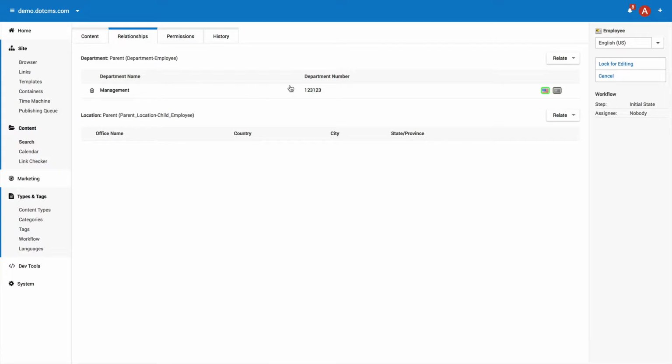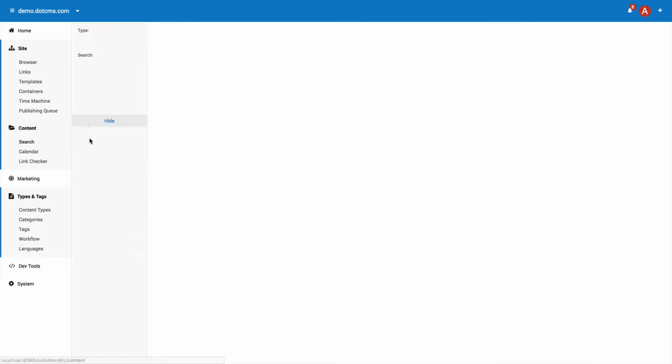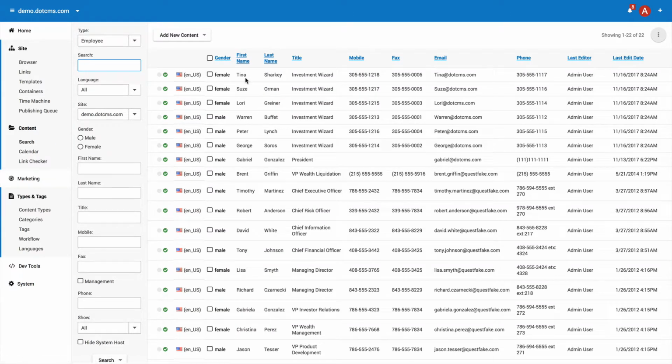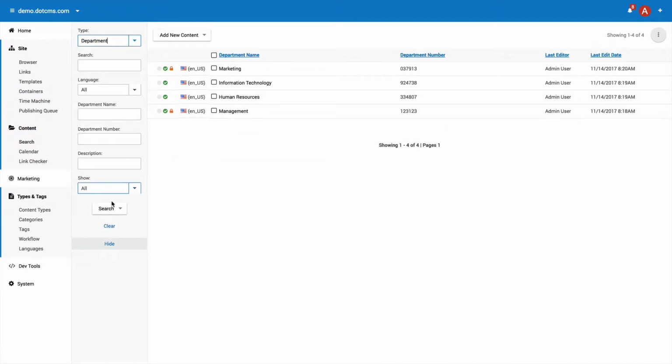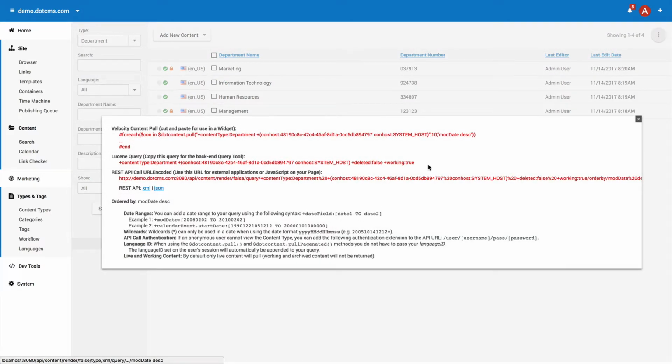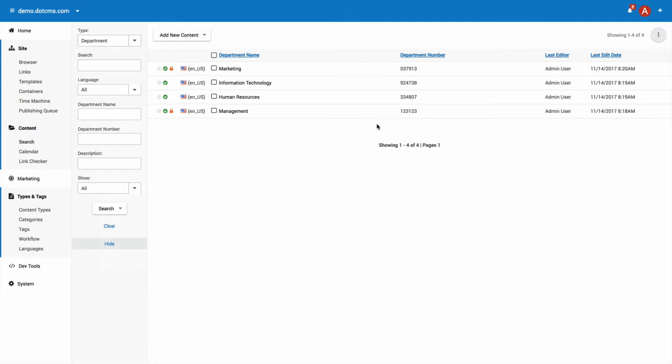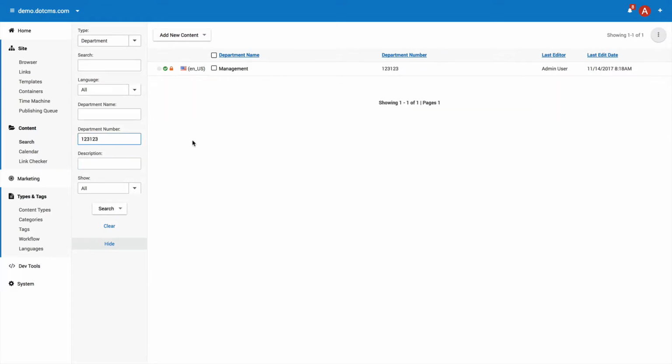So that is how to import with relationships using that relationship column, and everything you need to place that relationship is on the piece of content itself or supplied to you in the content search manager. Whenever you're searching for that content, you can just use that little show query down there and then copy the Lucene query to the corresponding department that matches your search. In this case, the unique identifier is the right way to find the exact department, and then copy that query into your CSV file.